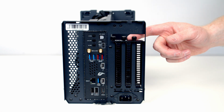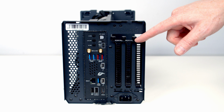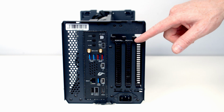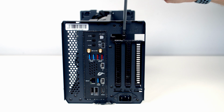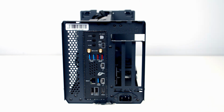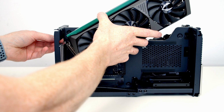We're now ready to install our graphics card, so I'm going to remove the expansion slot covers. I'm just going to remove all 3, even though we've got a dual slot card, because it is quite big and it will make fitting it easier, and then I can put the additional slot cover back on at the end. We can then open the clip on the riser cable, and then I'm going to insert our graphics card into place.